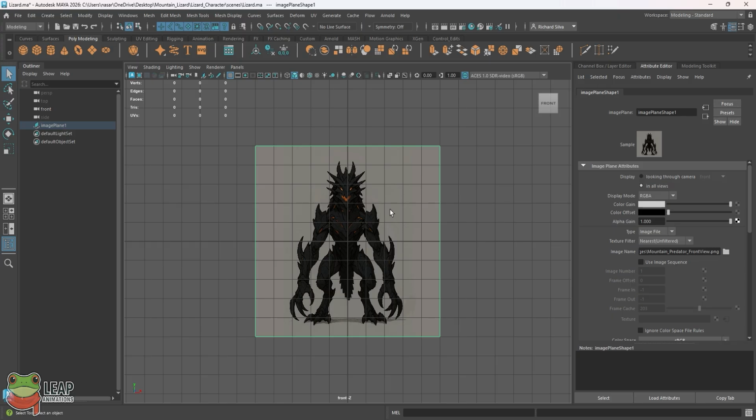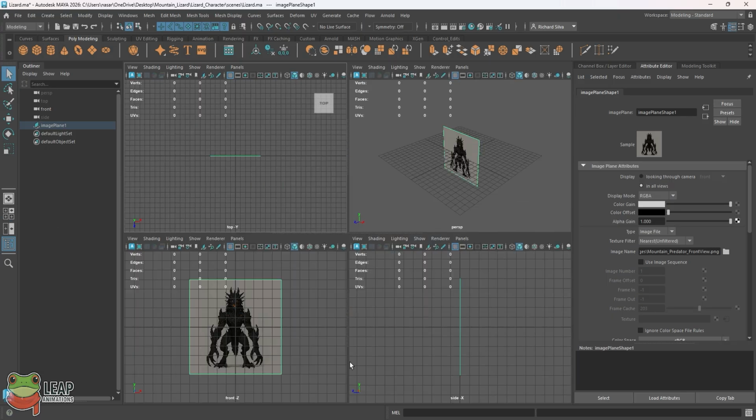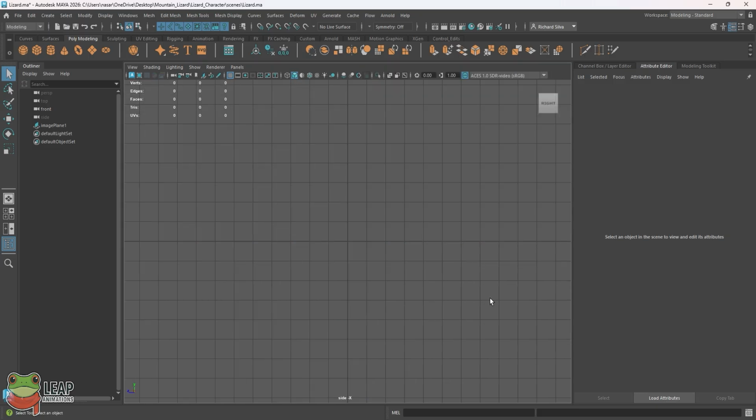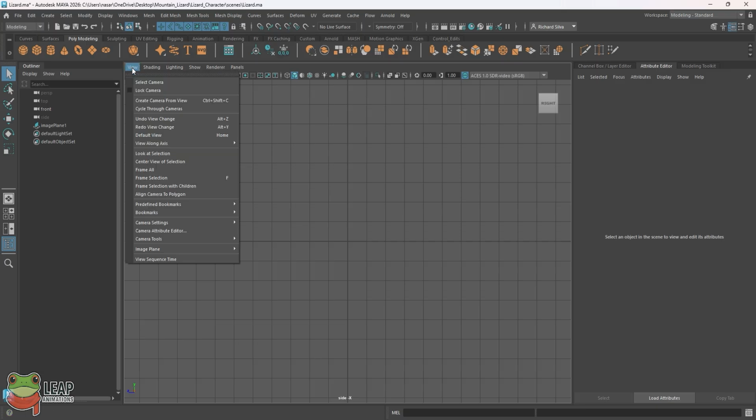So now again, to do it for the side view, we're going to go ahead and hit spacebar or click here on the side to bring up your other panels and find your right view that I'm going to be using, for example. So the right view, we're going to do the same thing. Get in, click on the area, hit spacebar to enter the window more. Again, we're going to go to view, find image plane, and go to image, import image.